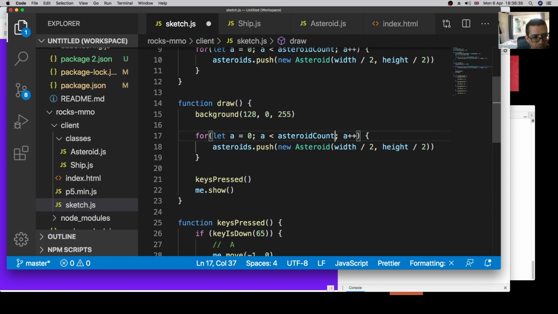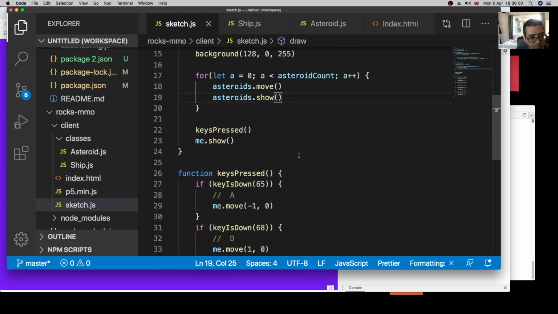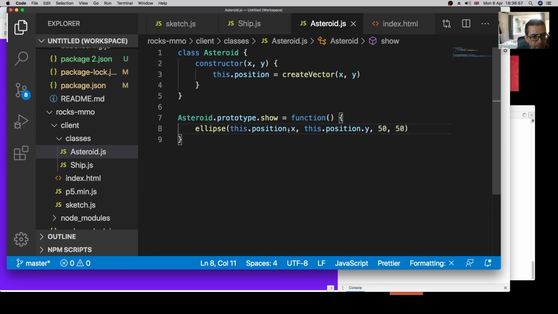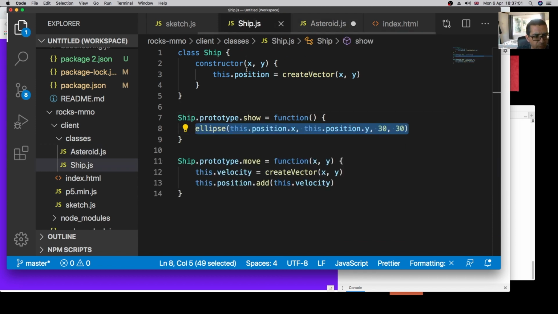So in the draw, well, we don't want to create them again, but what we want to do is move them and show them. Yeah. Okay. So that means we now need to create a move and a show method for asteroids. And we already have a show. Did ship have a move method?